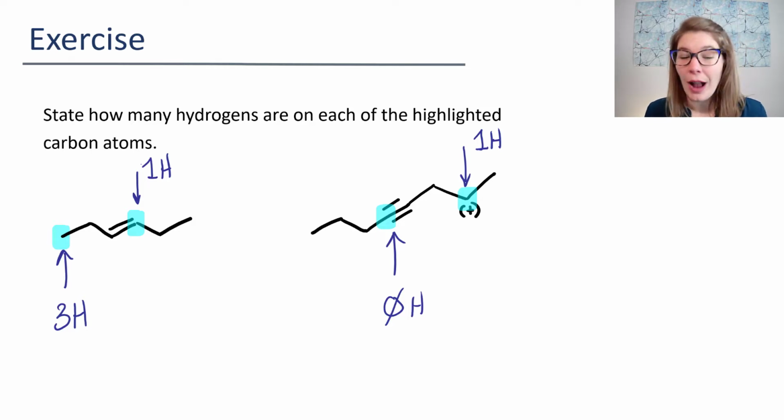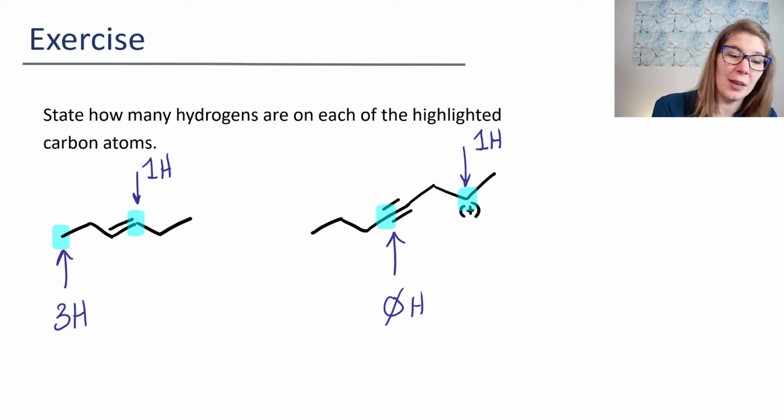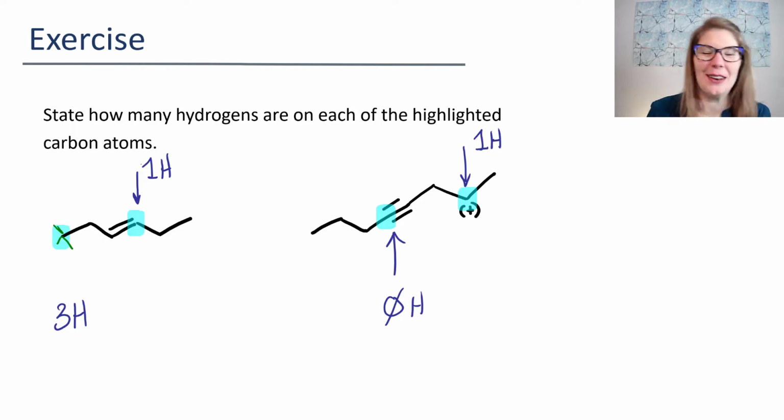Right now, what you're probably going to do is something that drives me bananas, but it's okay because you're learning: students draw in these little tick marks on all of the carbons because it helps them visually. As we continue, we need to have so much practice that we don't draw those tick marks anymore, showing how many bonds are still left on those carbons. So if you did that right now, fine, that's great. That's what you need to do to understand the material.